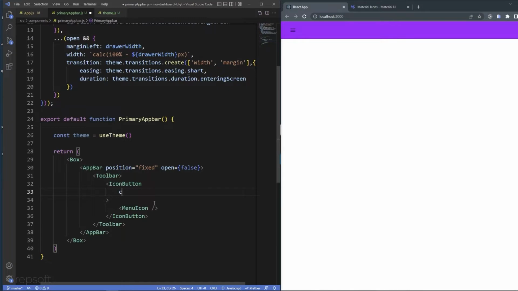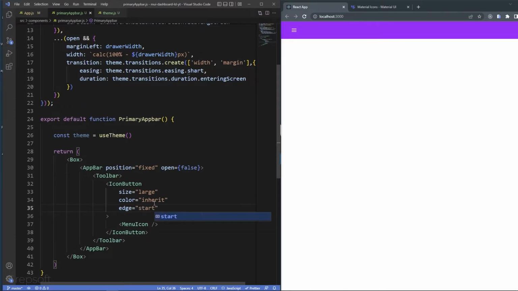Let's give it a color, and let's say it's going to inherit this. Okay, that fixes that. And let's make it a bit large. It didn't do anything but just shifted. And I also want to have it on the starting edge, like so. Alright, so that works.